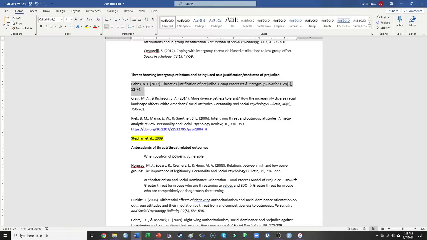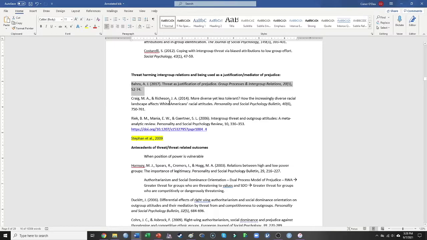At that point, I know what's out there, and I start writing off the top of my head, and then I use this document to go back in and plug in citations wherever I'm making a claim. So if I say that people experience threat when they think that their position of power is vulnerable, well, shoot, I need to throw a citation at the end of that, or ideally multiple citations if they're out there.